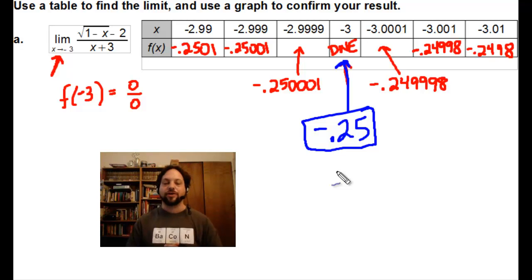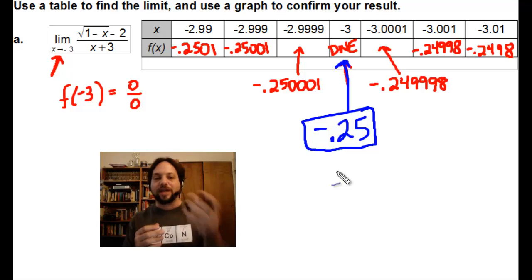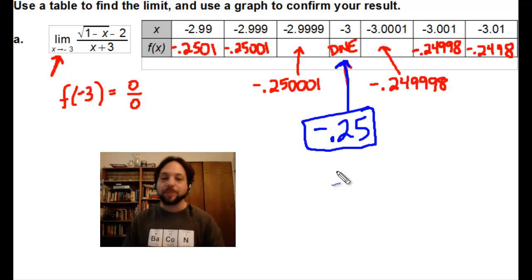Now, I do caution you here again, if you use big numbers in your table, for example, negative 1, negative 2, negative 3, you might fail to see the pattern. You really need to get closer and closer and closer by very small increments. You can see here we're talking about 1/100ths, 1/1000ths, 1/10,000ths. So really, really, really narrowing in on that negative 3. Well, that being said, why don't we take a look at another very similar example and see what happens in that one.